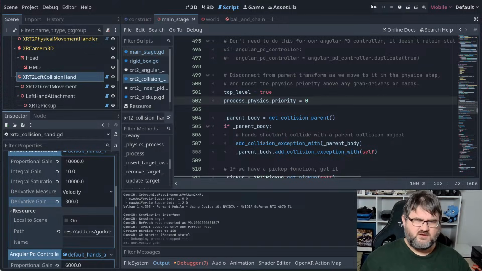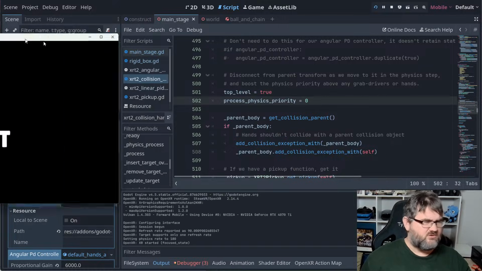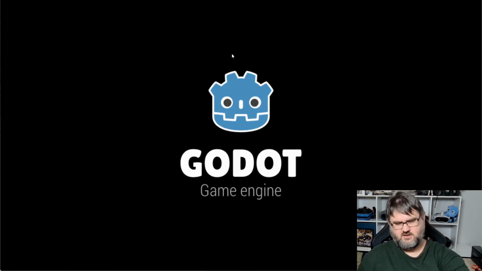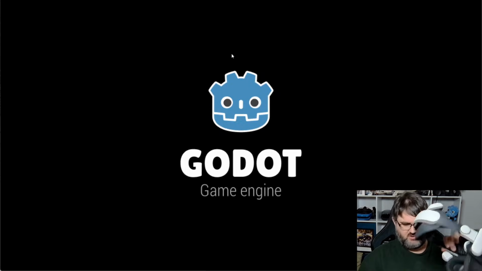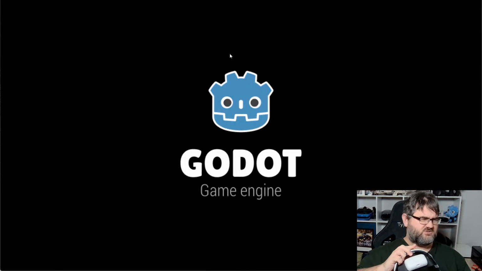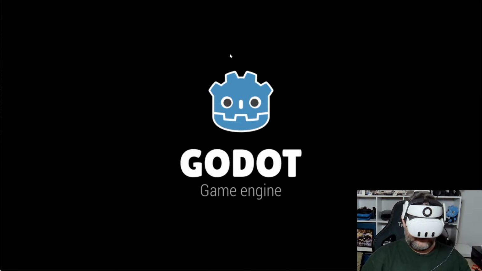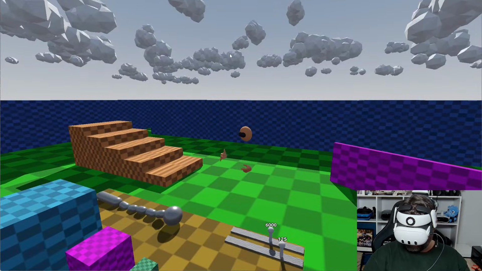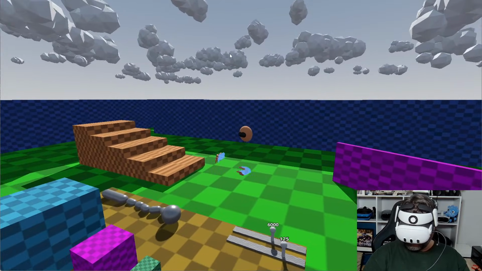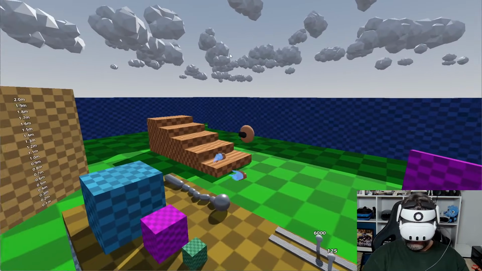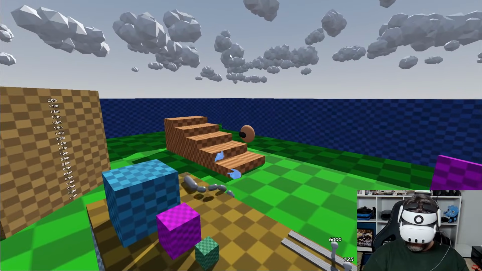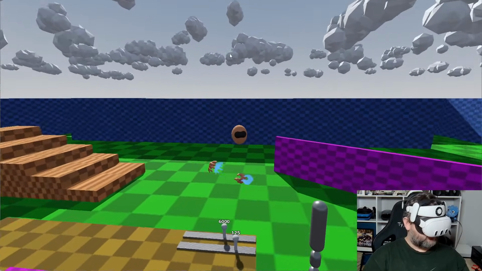Let's first start and see, okay, what happens if we do not do the physics priority thing? The whole thing of the physics priority was to make sure that when my character moves, my hand eventually moves with it. So this will still be good. So we can see, oh, there is a bit more lag there now because now we're a frame behind. Oh, I didn't mean to drop you.